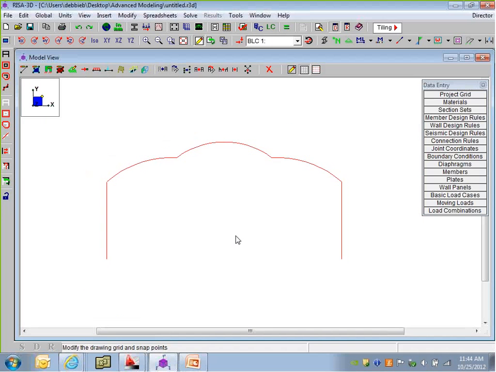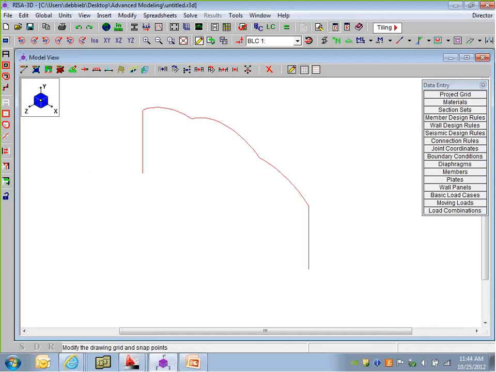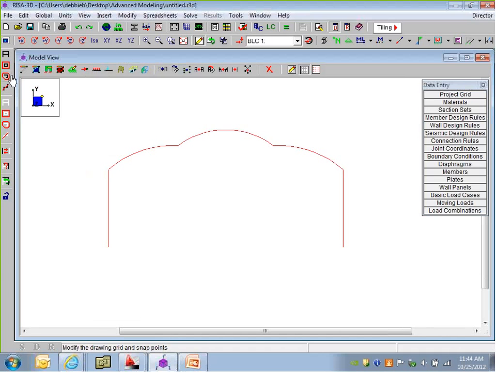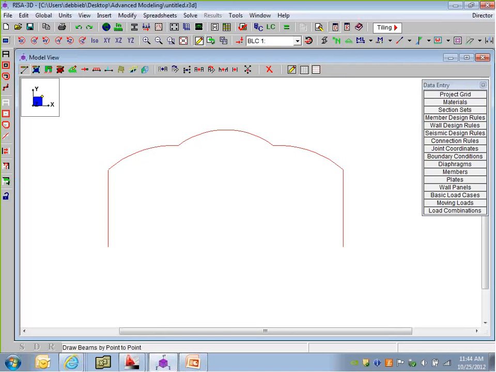And now what I see is I've got a drawing grid in the background. Now this is not a model. This is just a drawing grid. Just like we had a drawing grid that was an actual grid, this is just where we can click on. And so what we are looking at here, I'm going to just draw some of my members on top of this grid. So it's a column. I'm going to go ahead and draw in that column. I'm going to be able to click to it. You can see I can click to the edges of that.